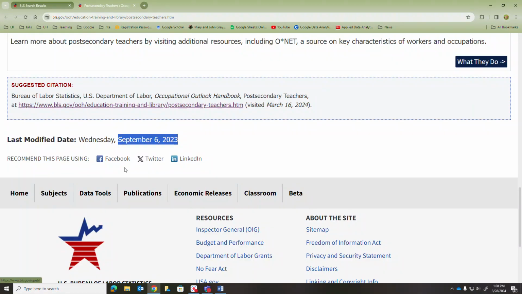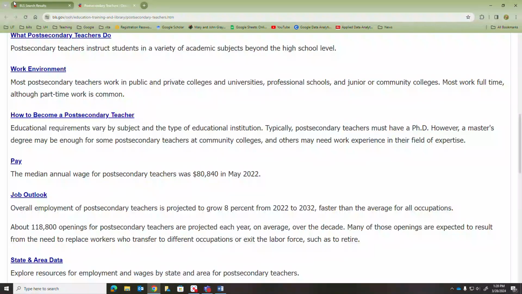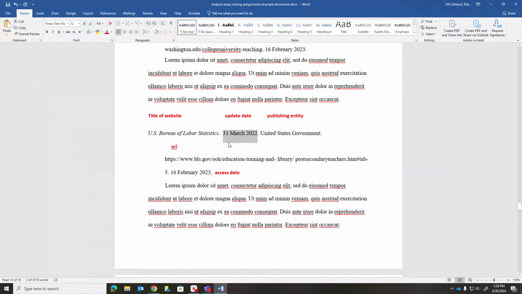I do not need the day. I just need the month and the year. And then the way you format that, remember, you format it day, month, spell out the month, year, and there's no punctuation except the period at the end of that information. You always have to put a period after each block of information, or a comma, because these are like sentences. This is information, and it is not more information about this. It's a different piece of information overall, so it gets a period rather than a comma.